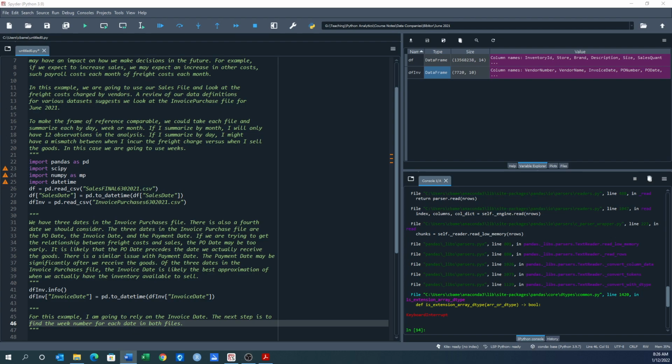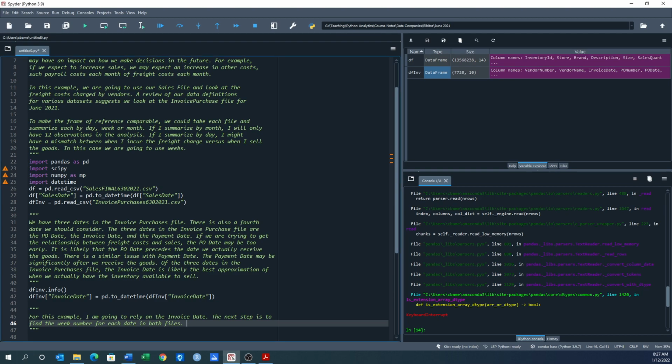Okay, in the first two parts, we've really just been setting up the problem and bringing in our core data. First of all, we figured out what our logic is, we think we've got our logic. Brought in both data files that we need, the sales file and the purchase invoice file. And then we figured out which date we wanted to use and converted that date to what we ultimately wanted it to be, which is a date.